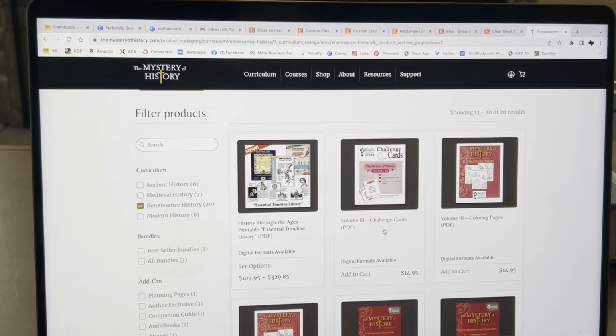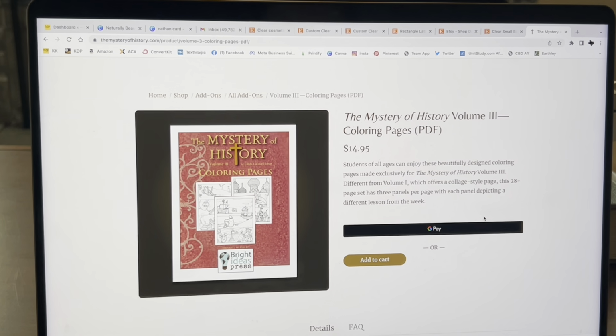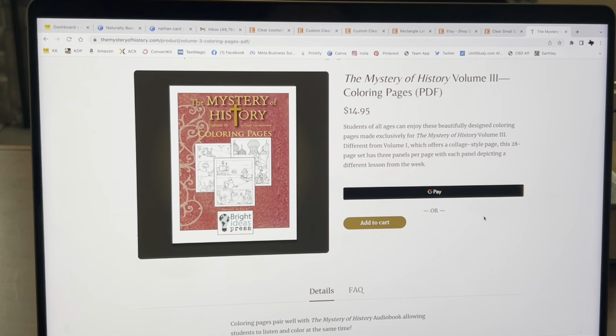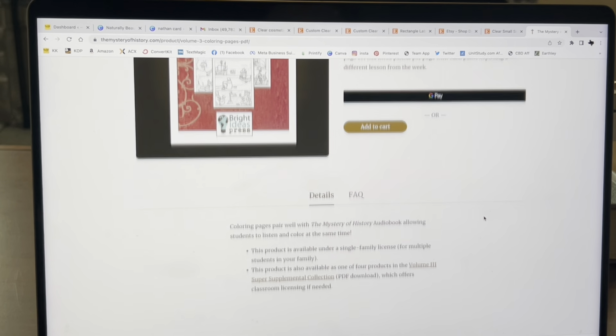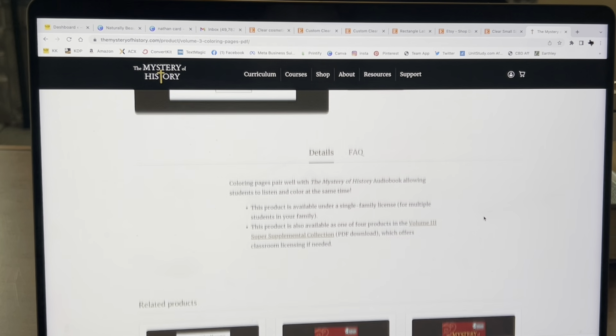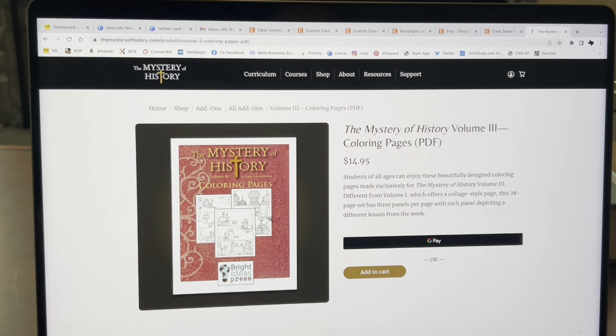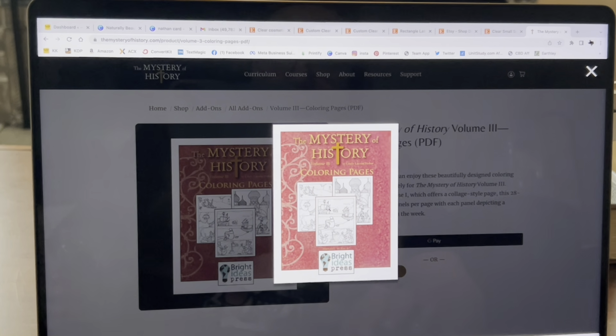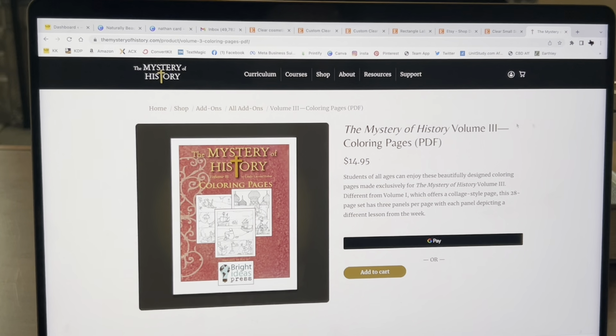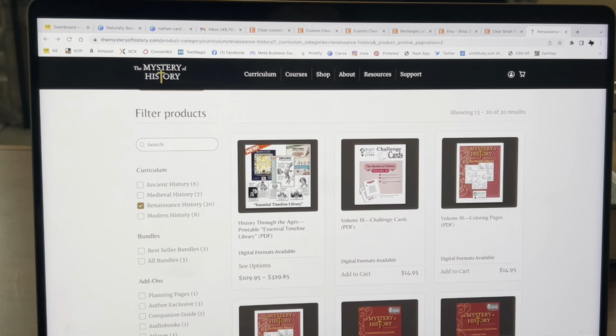Let's see. Okay, and then page 2 of these products, challenge cards. This is one of the things that I showed you that I definitely purchase. It's the quiz cards that you print on cardstock, front and back. Coloring pages. I have used these before when my kids were younger, and I really like them. If you have older and younger kids, or you have older kids that like to keep their hands busy and doodle or whatever, the coloring pages are really good. So each page has 3 lessons covered, if you can see here, 1, 2, 3. So they can put that in their notebook in place of notes, or like I said, use them in addition to notes.